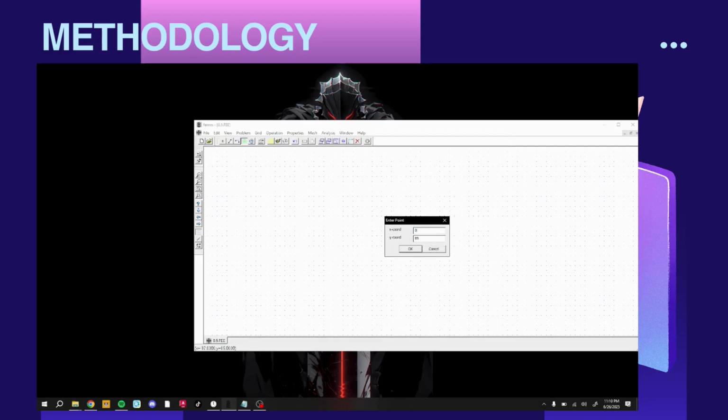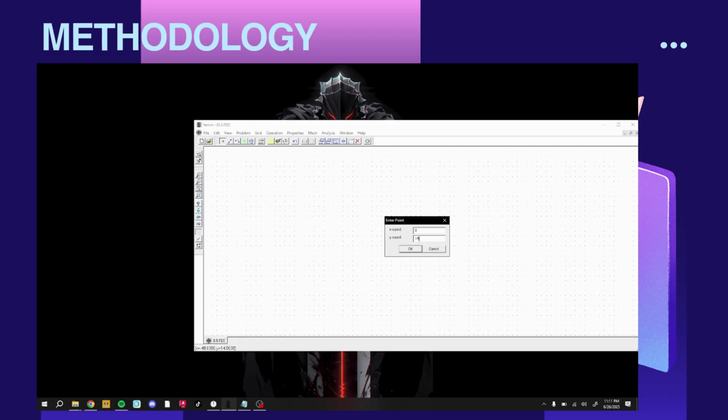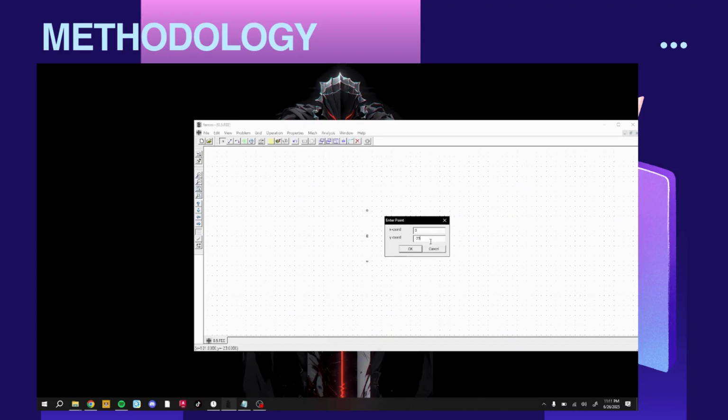So we need to set the node first. Set node first: 0, 1, -1, 51, 0, 100.